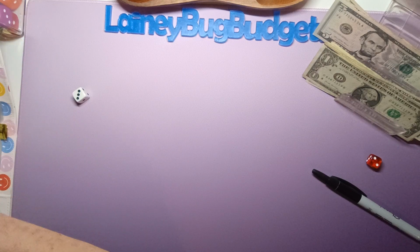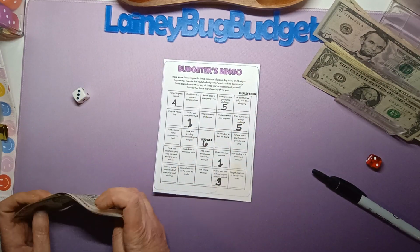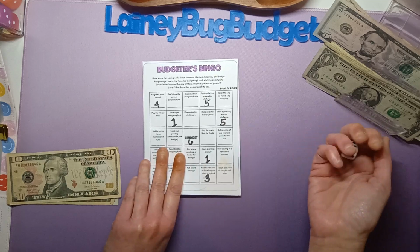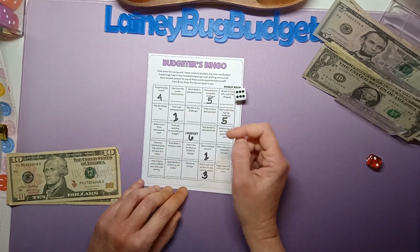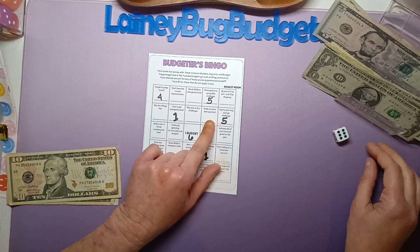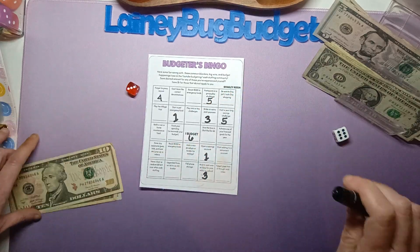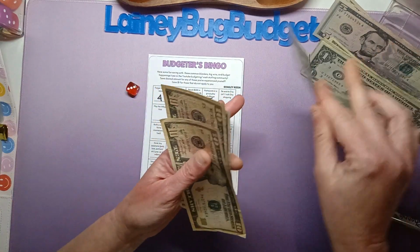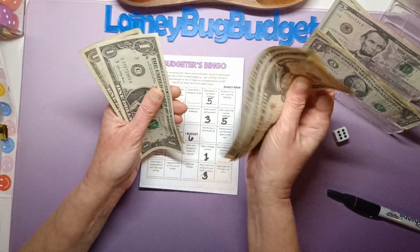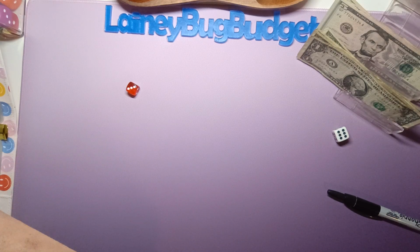Alrighty, the next one we're working on is from Haley Rain, and it's the Little Budgeters Bingo. I can't remember where we stopped, so let's roll our 6-sided to see where we're going. So that's a 6. So 1, 2, 3, 4, 5, and 6. And make an extra debt payment. So let's roll our 3-sided to see what we're going to add. Alrighty, and that one's for $3. So, because I have done that, we'll add 1, 2, and 3. So with Haley so far, we have 10, 25, 26, 27, and 28. And we've been working on that one for a couple months.